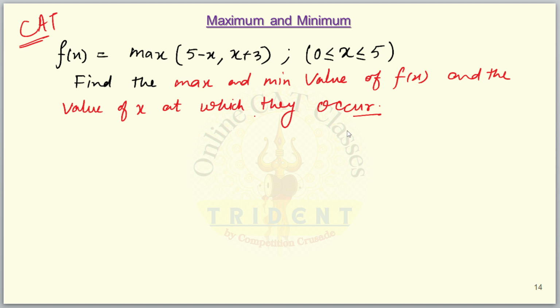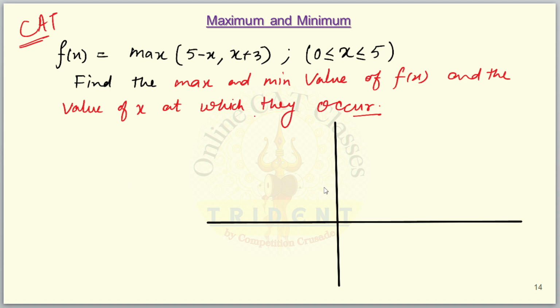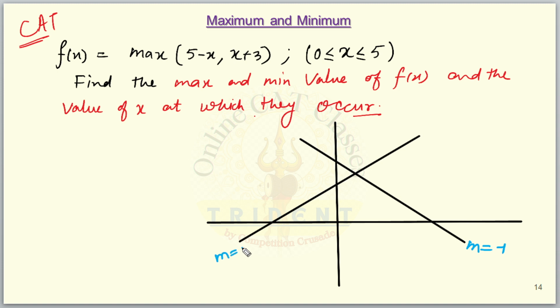This much information is enough for me to arrive at the conclusion that we have to draw the graphs. Otherwise, it will be painstakingly difficult to predict the shape. So first things first, let's appreciate a couple of things. The graph of 5 minus x is a straight line with a negative slope, so this one it is, and the one with x plus 3 is an increasing line, or you can say a line with slope 1. Obviously they'll be intersecting somewhere here.